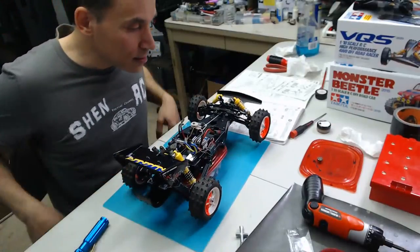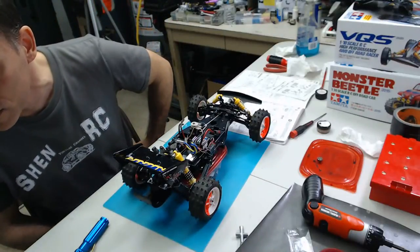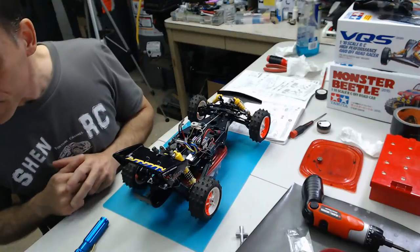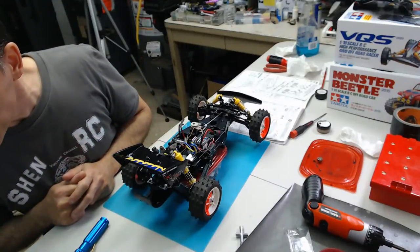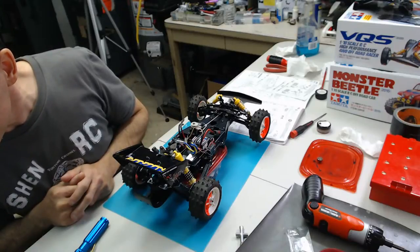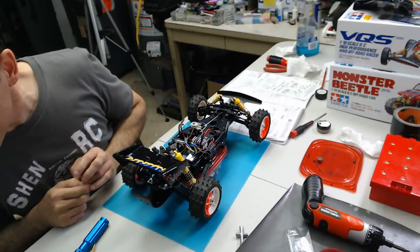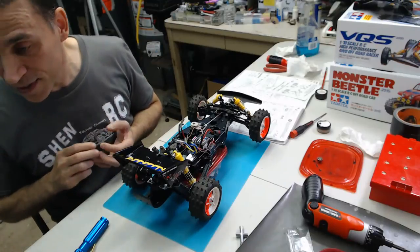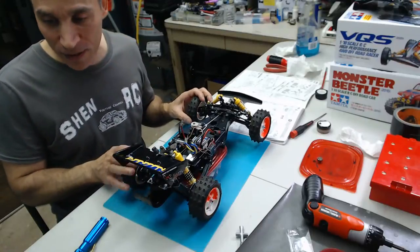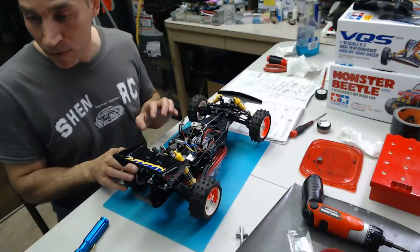You could do it, but I'm telling you, the gear train in these and the plastics, they're not good for it. My own experience, I had lots of them. I know, I learned my lesson. Yeah, like I said, you could do it, but they ain't going to be strong like another, newer model. Like an Arma or a Traxxas Slash or something will handle it so much better.